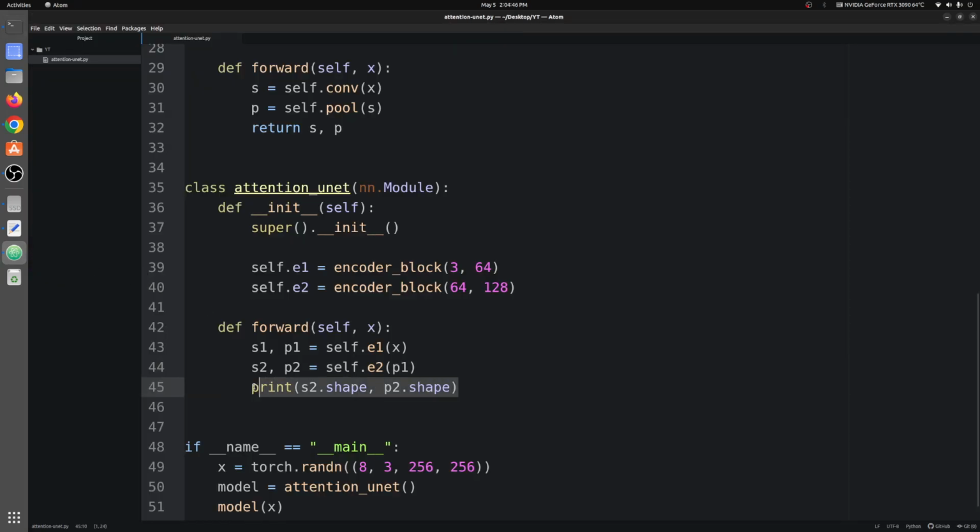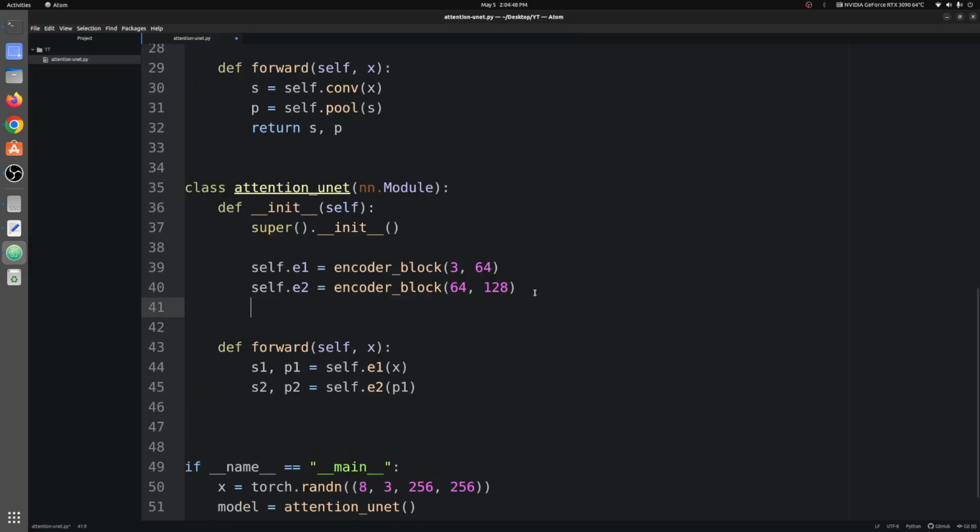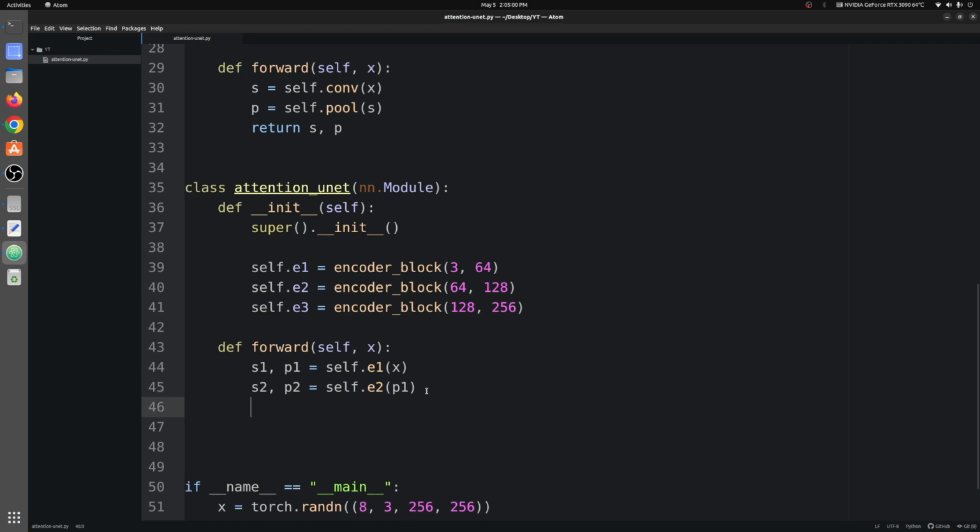Now let's implement the third encoder. Input 128 and output 256. Now I hope you will get why 128 here. I know you are smart guys and you would easily understand this fact. Now the encoder part is done.